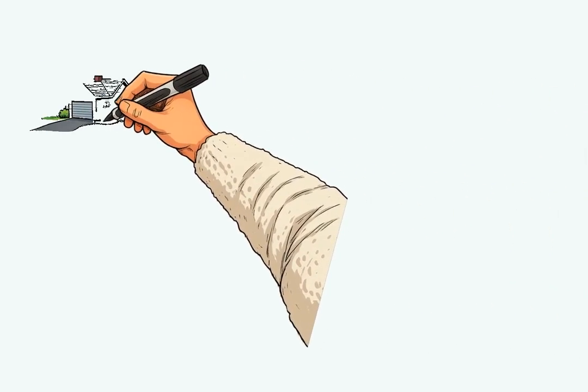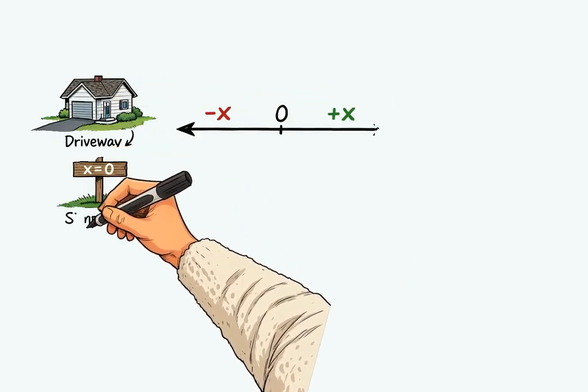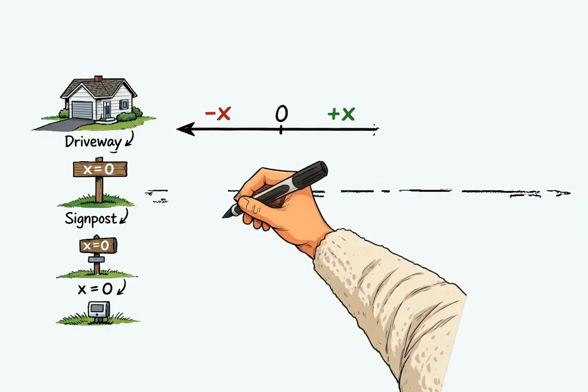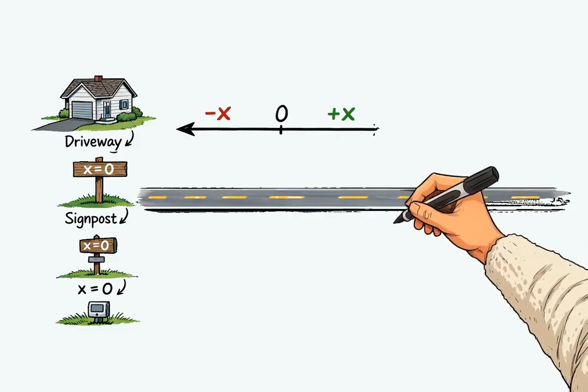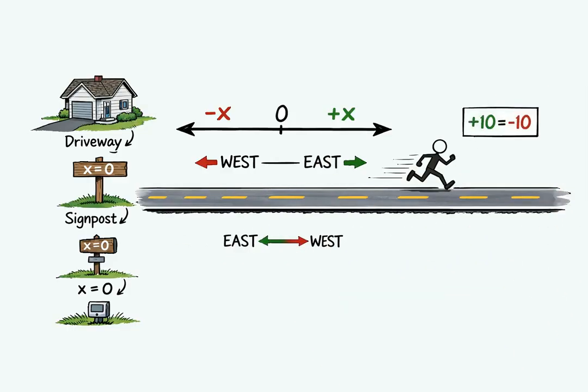Even the question, "Where is it?" depends on conventions. We choose a coordinate system with an origin and a positive direction. Along a straight road, we typically use an x-axis, but the choice is ours. X equals 0 might be your driveway, a signpost, or a sensor. Likewise, east could be plus and west minus, or the reverse. The motion doesn't change, but the numbers do, so being explicit about conventions prevents apparent disagreements that are really just bookkeeping.